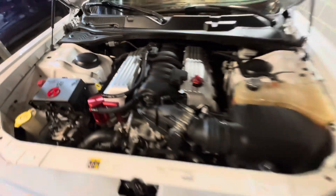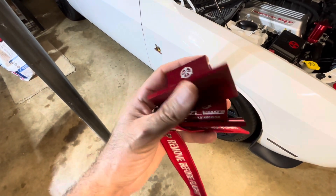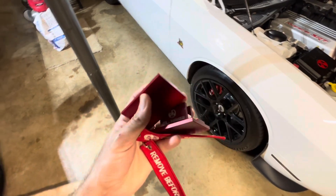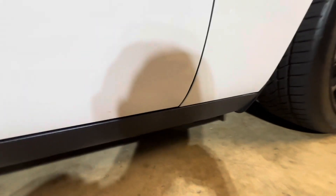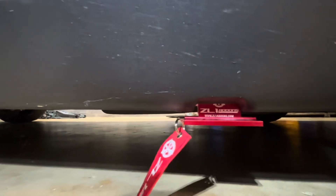I'm going to use jacks and jack stands. I just wanted to show these — these are pinch weld brackets that fit over the pinch welds where we jack up the car. These are by ZL1 Add-Ons. They've got little magnets in them. These keep your pinch welds from getting destroyed, which can happen if they get bent a little bit. This one is a little bit worn — they can start to bend and warp — but these will protect them when we put the jack under there. The magnets will hold them in place, and these flyers will help you remember not to leave them there.